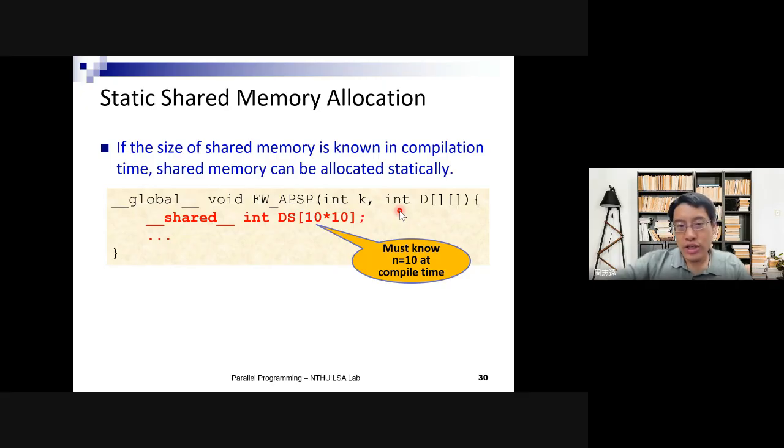So usually the size of the problem, or the size of your array, is fixed. Static allocation may seem very limited, but as a matter of fact, most of the CUDA code will prefer to use static allocation, because you have to optimize your code on a fixed size problem.